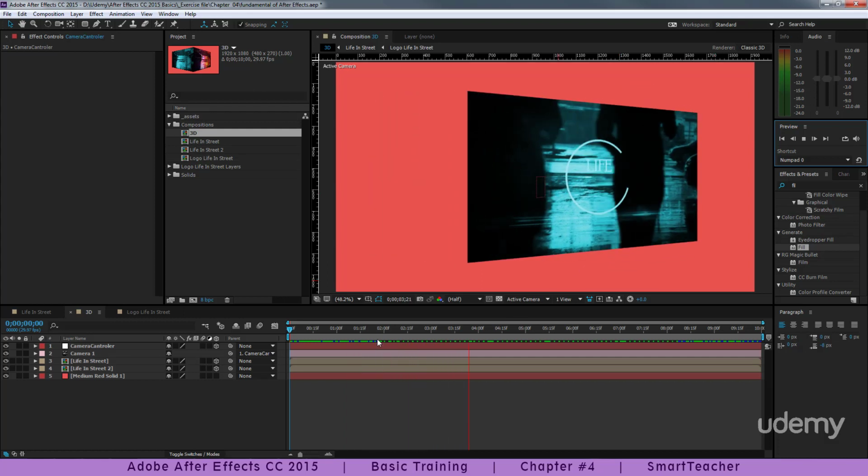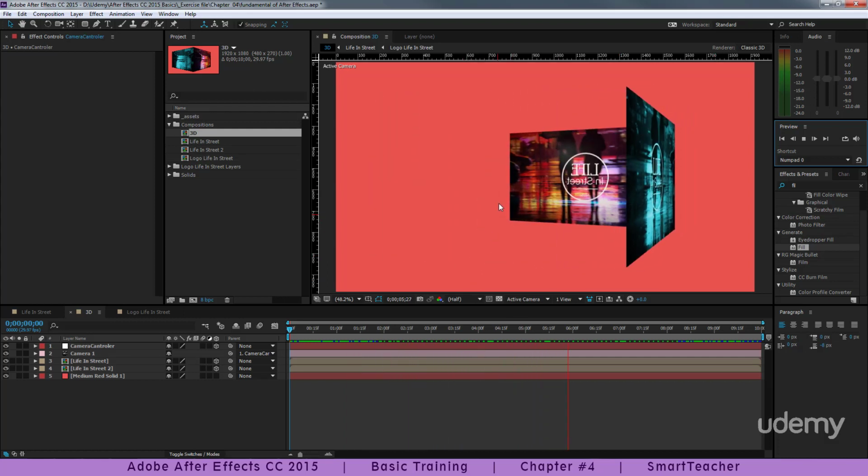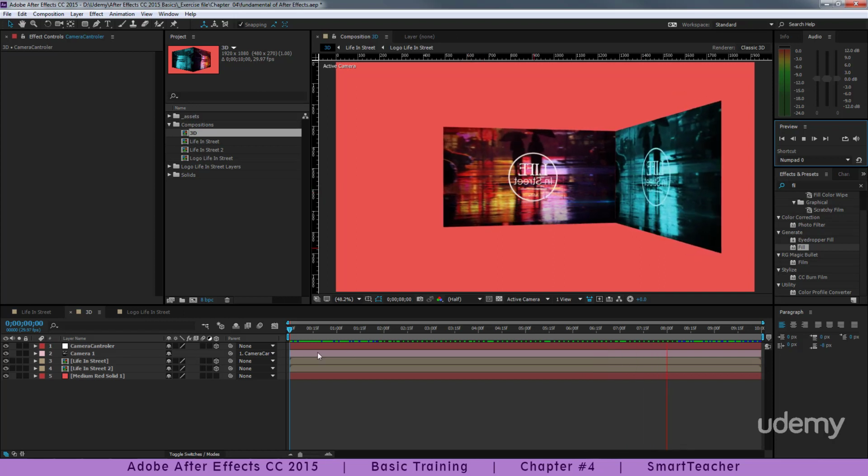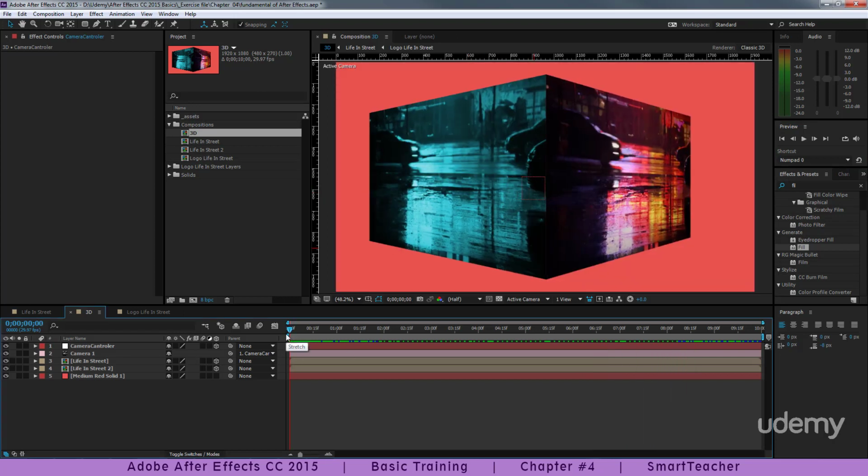In the scene you are watching, you think the two layers are moving, but no, these two layers are still in the same place. They do not move; the thing that is moving is the camera.